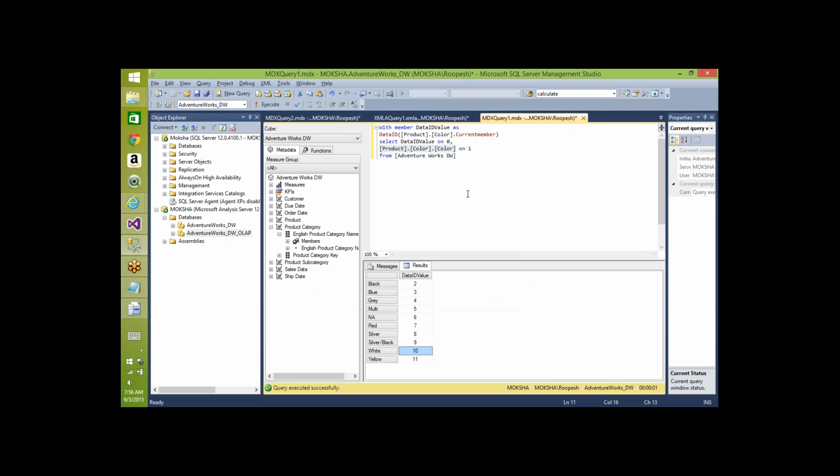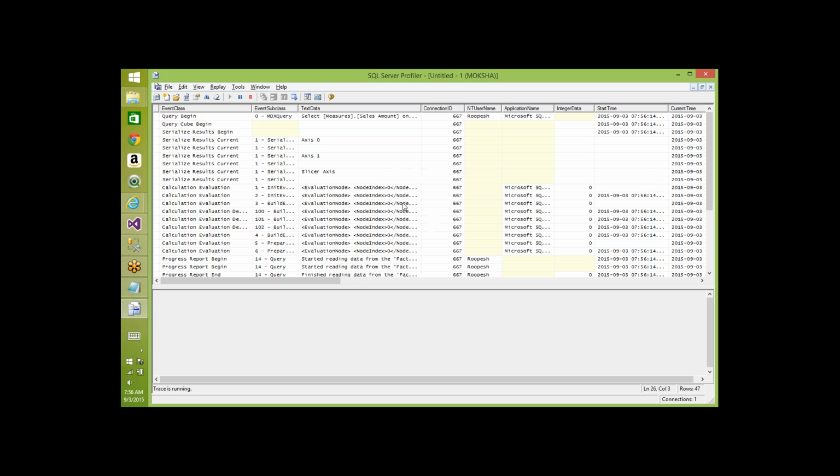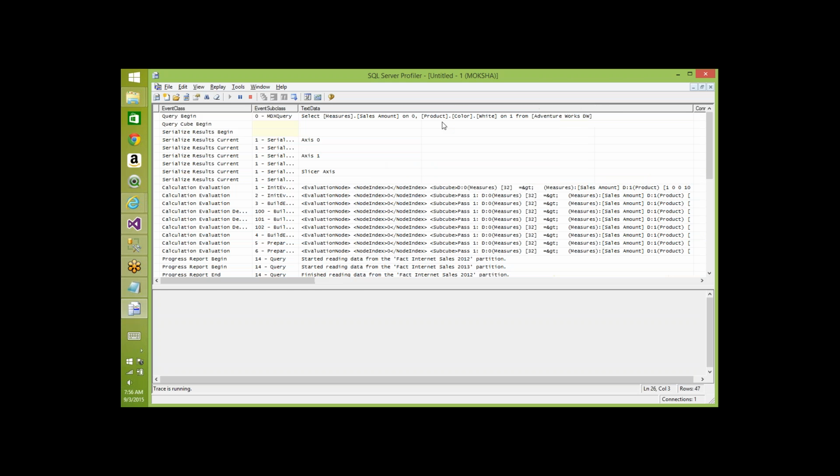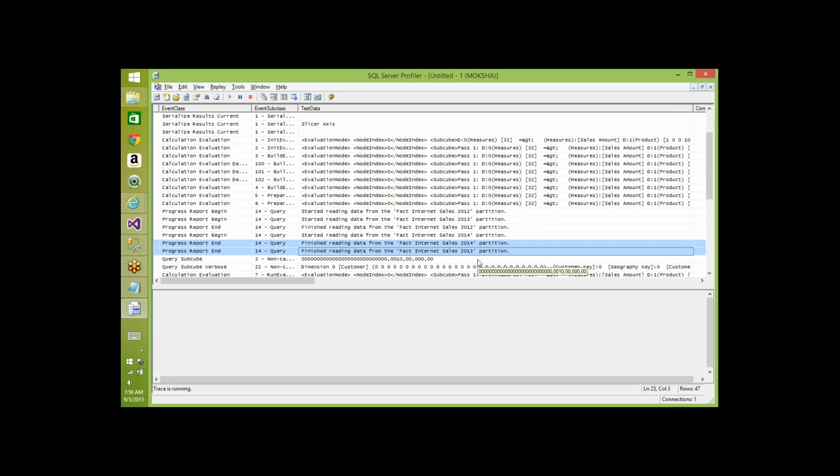Now I'm going back to the query and I'm triggering the MDX query for color white. Earlier, with the automatic slices, it hit 3 partitions, and let's see how many partitions it will hit now. See, it's again hitting the same number of partitions.